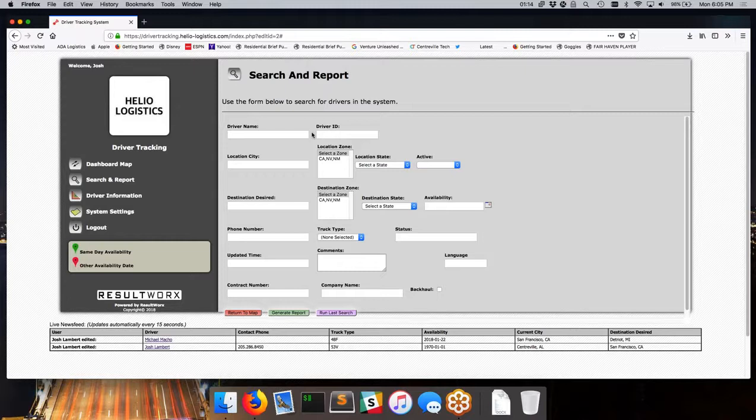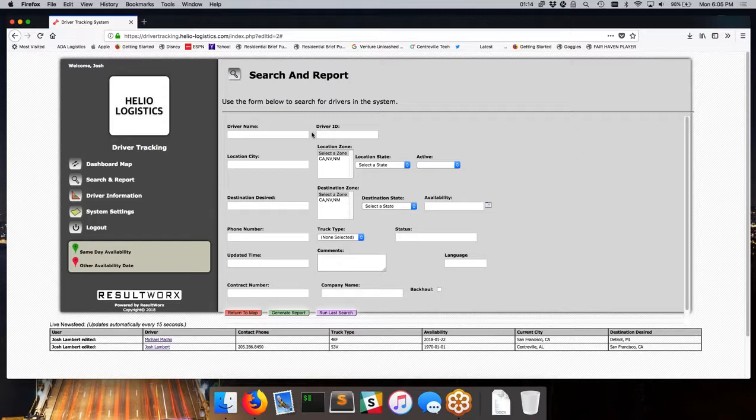Okay. All right, Josh, do you want to just quickly go over the search and the report that you're on? Just maybe go over some of the other use cases for searching and so forth. Sure. That's going to be the screen that they're on the most. Yeah, that's definitely the meat and potatoes of this.